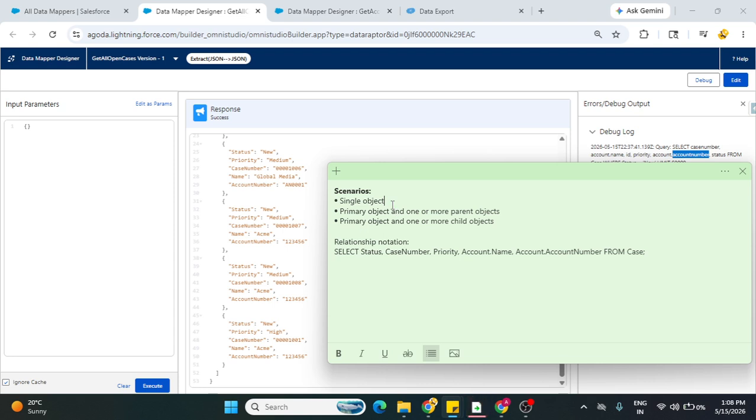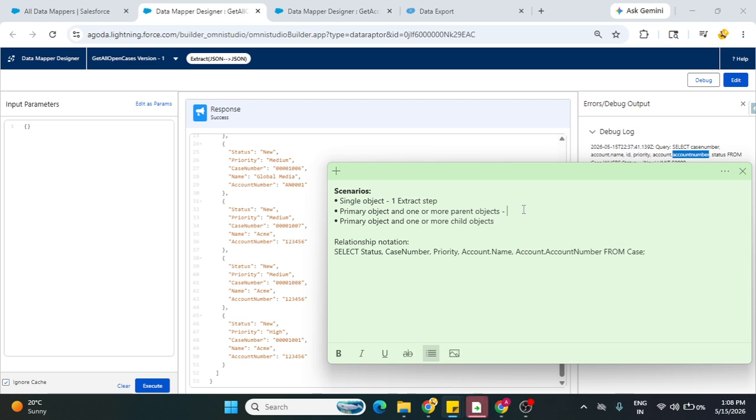In a single object I can always go for an extract step. It's not an issue. Now the second scenario, I want to fetch data from one object, for example case, and one or more parent objects, for example case with account information or case with opportunity information.